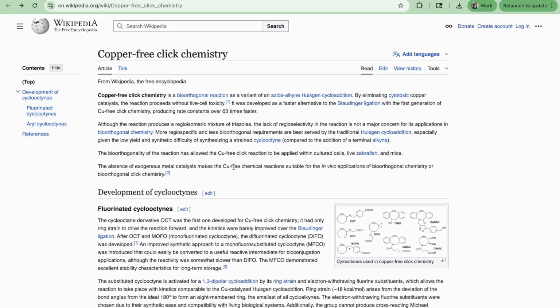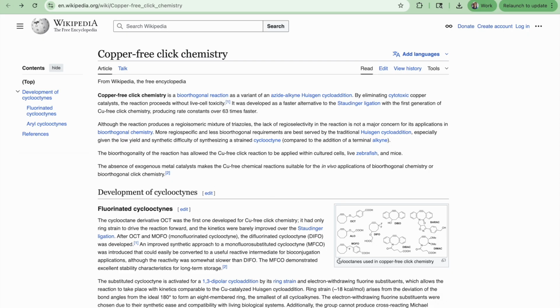Basically, you can put one functional group on a lipid, you can put another functional group in the cytosol or on a protein, and then you can have them react when they get near each other. So this becomes useful for assembling structures in situ in biological contexts. Carolyn Bertozzi and other chemical biologists have done a lot of interesting work with this chemistry.